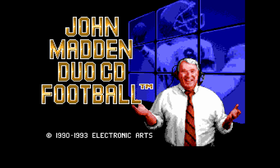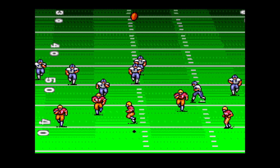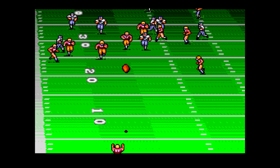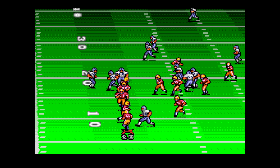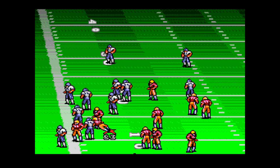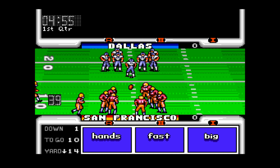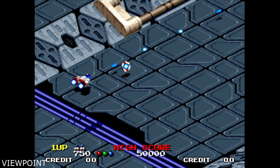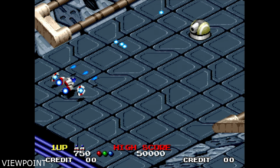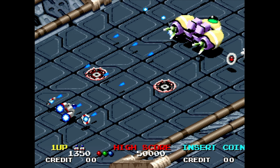And speaking of competitors, I am anticipating that Electronic Arts is fully on board with us at this point, and we have a number of their largest franchises already. If not, this is the year that the Turbo received John Madden Football for its CD-ROM add-on, so we should have a wealth of sports options at this point. The Neo Geo partnership will be a gift that keeps on giving, and Viewpoint and Sengoku 2 is set for a 1993 release.